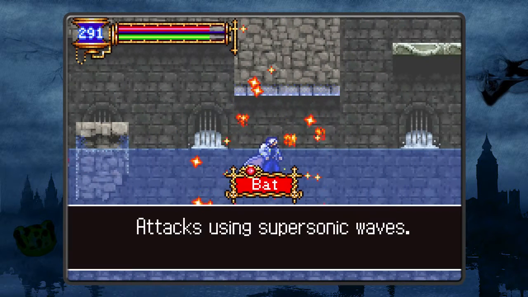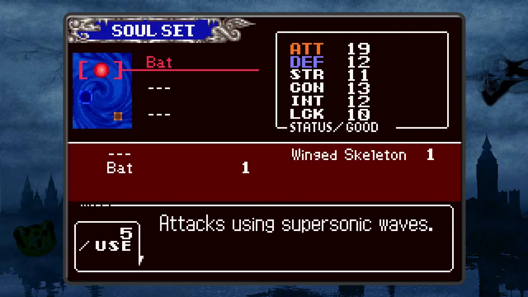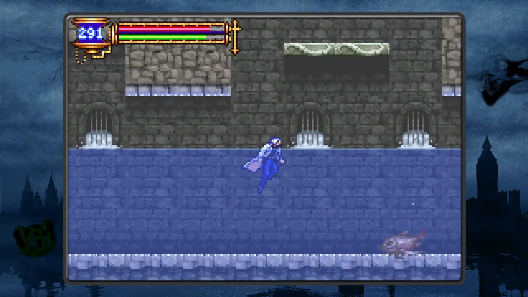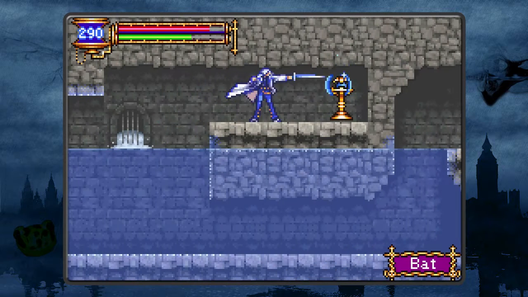Oh, there we go. Bat soul. So we just got a bat soul after killing a lot of bats, and instead of using the winged spear, we got this kind of aura type of sonar attack.